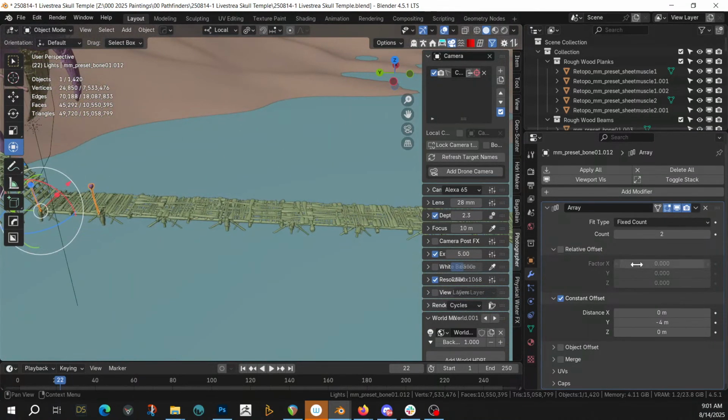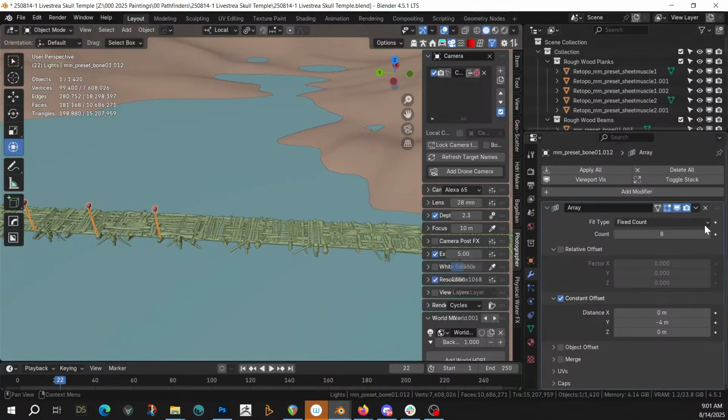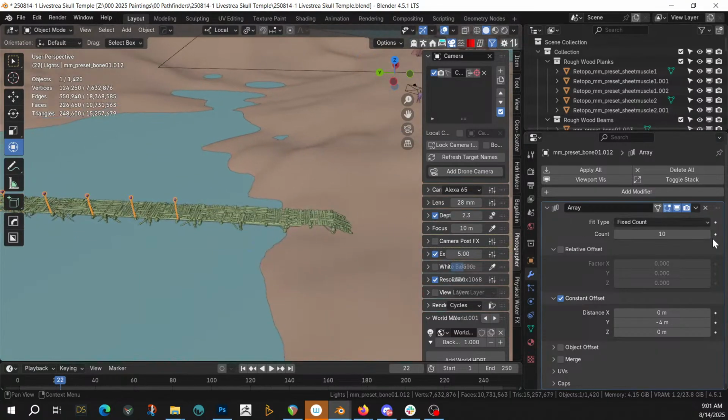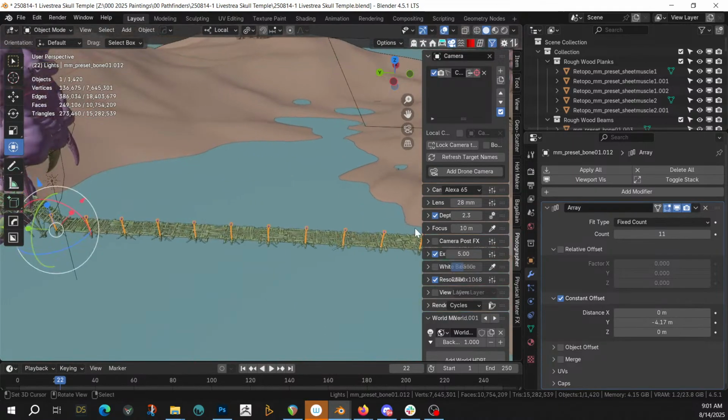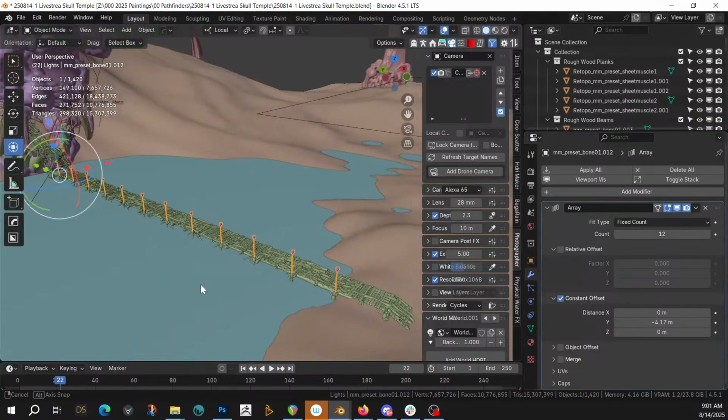And let's just give it... they're not lining up properly. Interesting. Let's give it more of a minus. So we can get it to line up to that. That's better. That works for me. We can do one more. 12, cool.